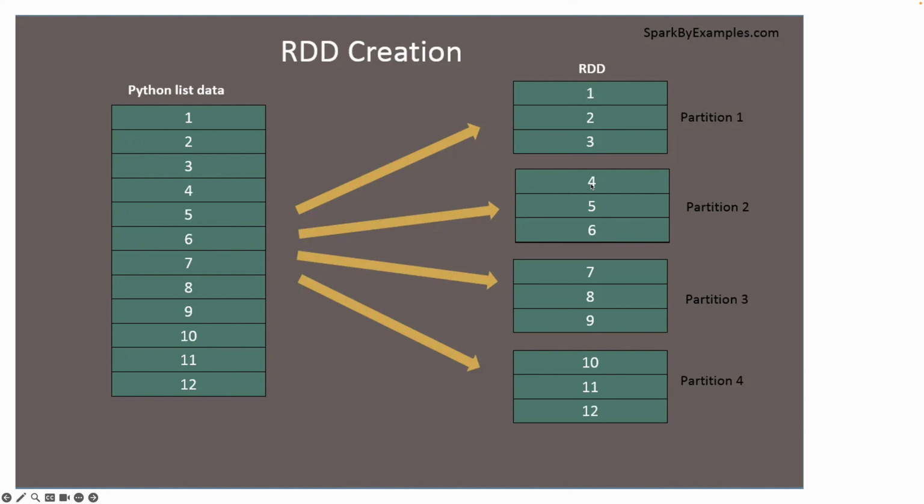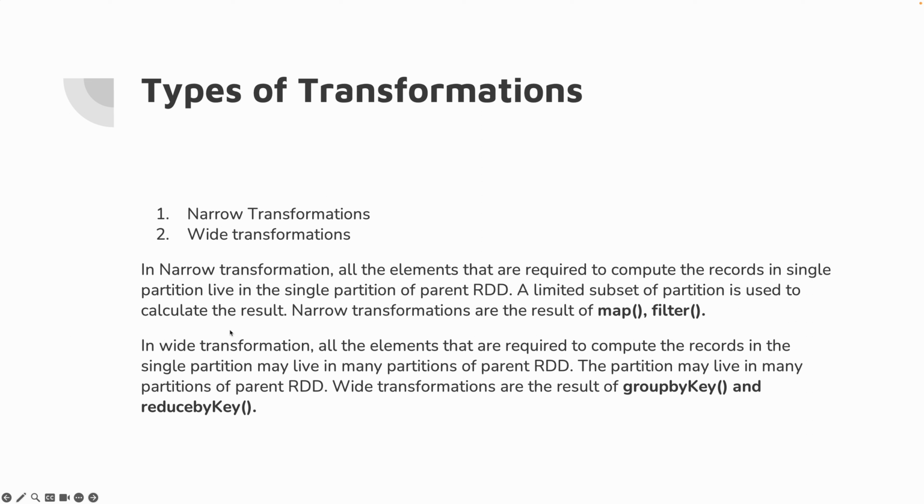So that is not the case here. This is a narrow transformation, and the example that we just discussed is the example of a wide transformation, where it requires data shuffles. And when we do a data shuffle, we might end up in a single partition or multiple partitions. So that's all about narrow and wide transformations.